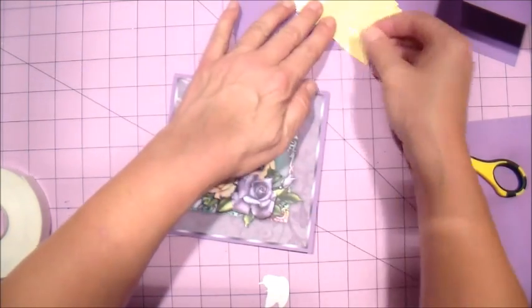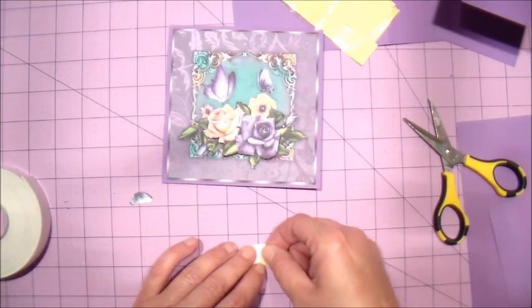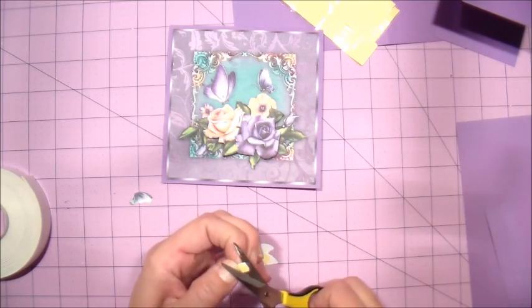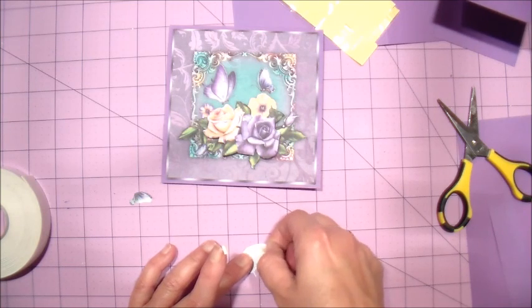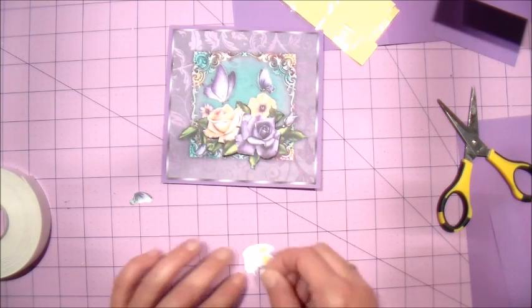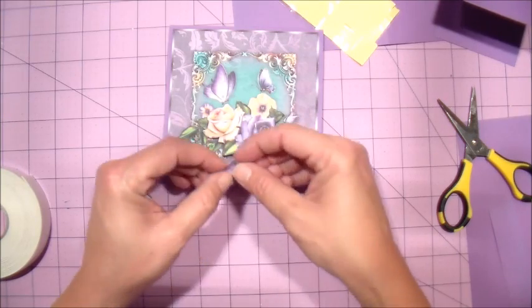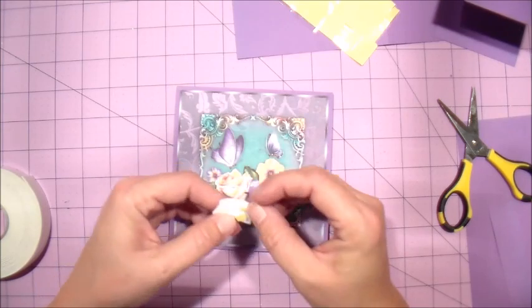So let's see. Want these kind of over here. It's kind of big. Cut it down a little bit. So take these off.